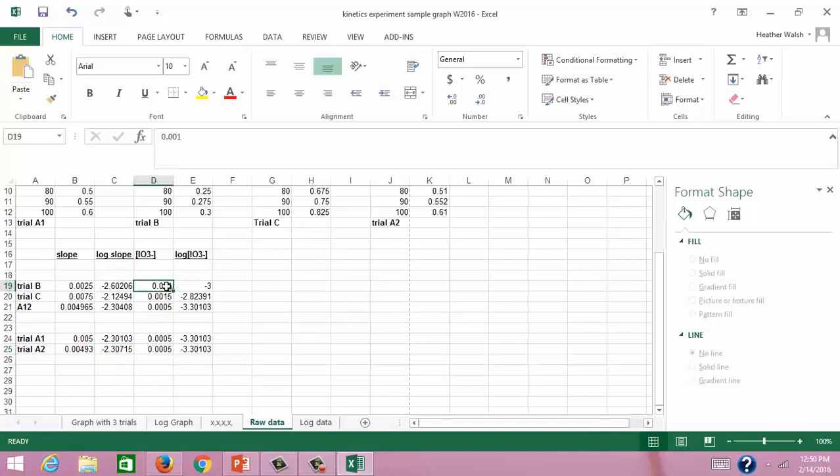Now you're going to be putting in your concentrations that you calculated from your data, okay? And so I showed you how to do this using the dilution equation. And so you'll have your iodate concentrations from each of these trials, because that's what we have been varying over these 3 trials. And then you'll want to take the log of that. So you'll notice this is the log of D19. So column D, cell 19. And so you can do it in the exact same way. Type in equals the log of. And then of course drag down your cells and it will take the log of all of those.